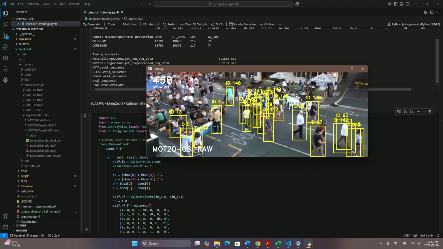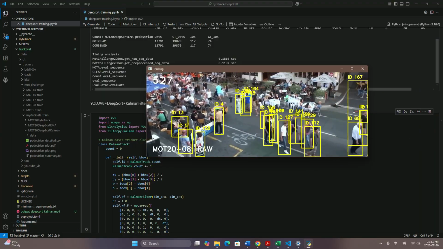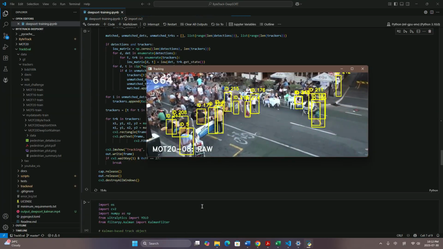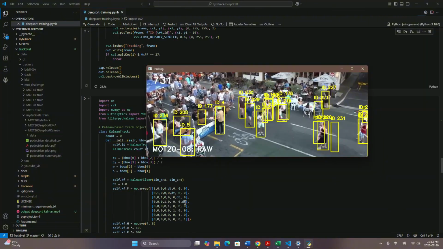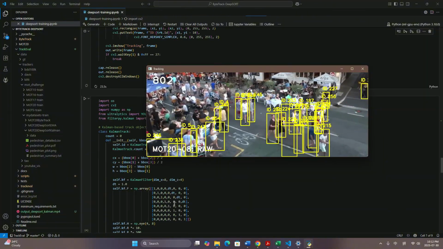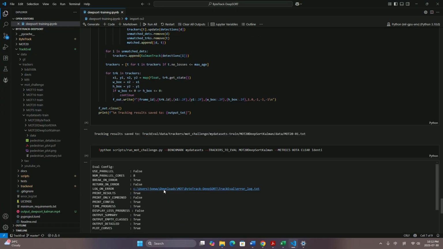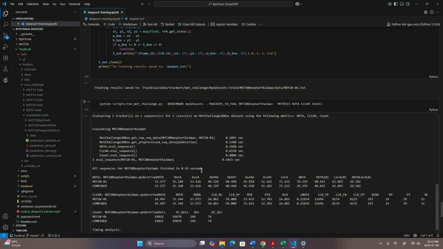It has longer continuity in this prediction, and when we compare the tracker data with the ground truth from the MOT20 dataset, we do get a relatively higher score on HOTA, and we got a positive score on MOTA as well.